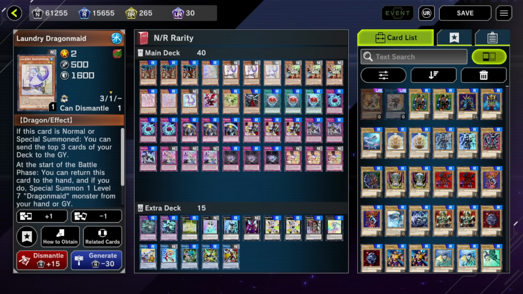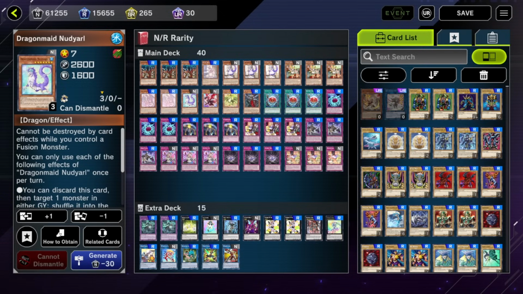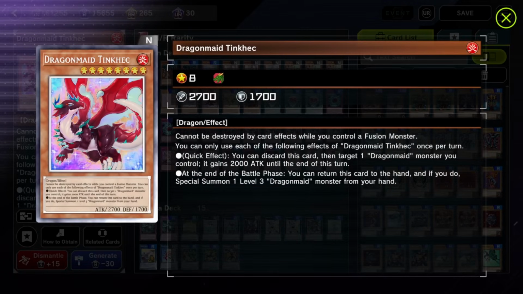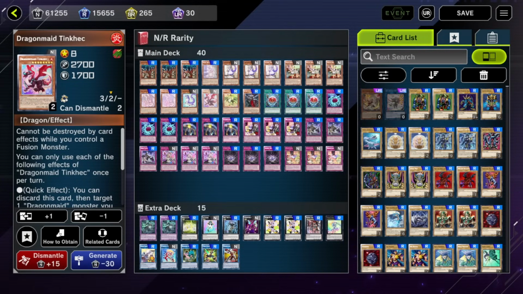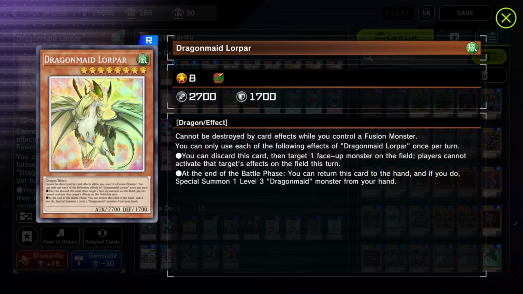So yeah, I think that part's pretty self-explanatory, what Dragon Maid monsters do. They tag out into big dragons in the battle phase, and then the big dragons have effects. Like Tenkek means that basically this deck always wins combat because you'll always have access to Tenkek, and all your Dragon Maid monsters will go up to above 4k, nearly 5k attack. Access code doesn't exist in this format, so it's pretty hard to run over your big dragons when you have a Tenkek in hand. You have Lorpar, which is just a very bad imperm.